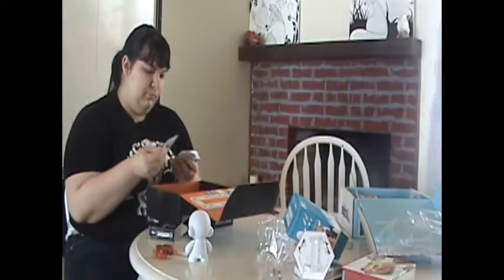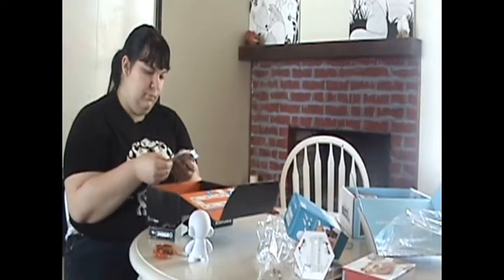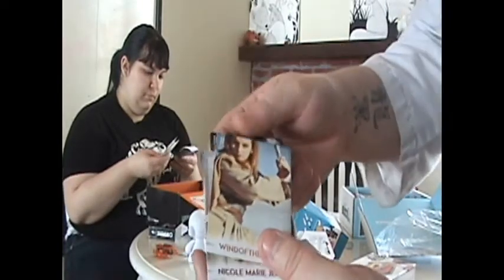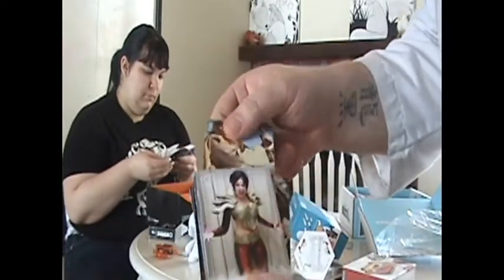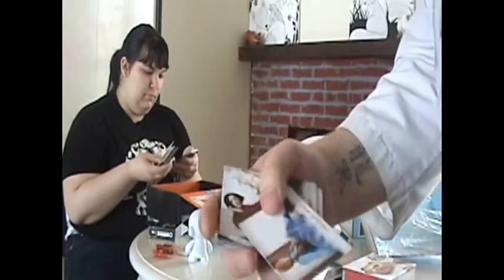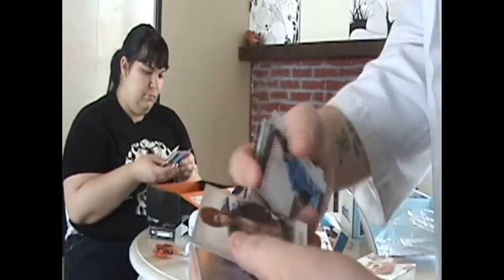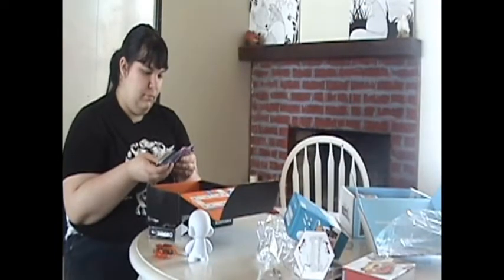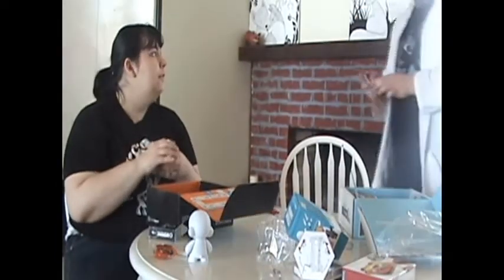Okay, I figured out what these are. These are cosplay cards. They are basically trading cards of the famous cosplayers. You know, I don't know all the people here. I'm actually looking for some of the ones I do know. But they're just trading cards where you get to collect them in different cosplays. But I've heard of this game.